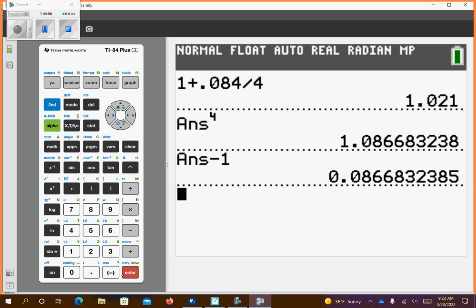Number 9 says a shareholder who purchased 100 shares of Federal Signal Corporation stock for $1,438 at the beginning of 1979 and reinvested dividends would have had an investment worth $50,620 at the end of 93. What interest rate? You would use S equals P times (1 plus r over m) raised to the mt, and you're going to graph both sides on Desmos and tell me what the X value is where they intersect.